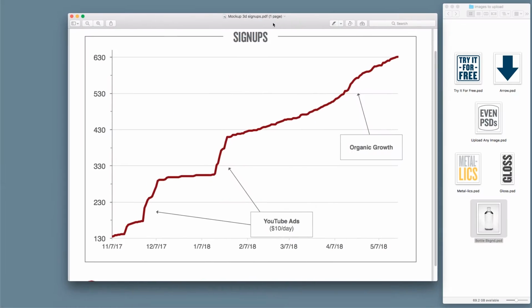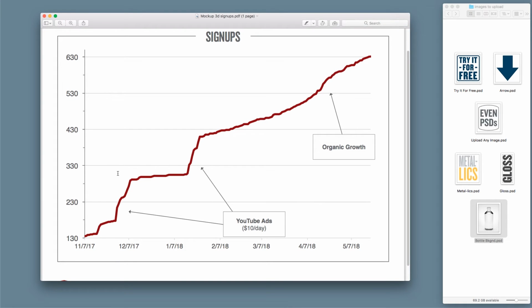Let me show you. Yeah, I actually kept track of the signups, and these were the ads that I ran. This is the one I ran in January, and you can see it caused quite an increase in the sign-up level. And now I've since had a bunch of organic growth. People have just been finding me and then signing up and saying, hey, I'm interested.